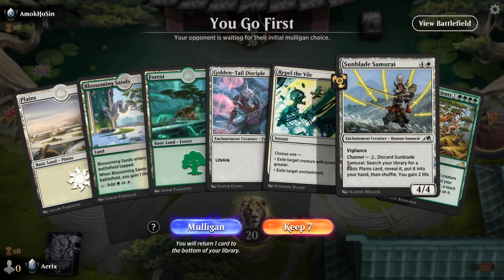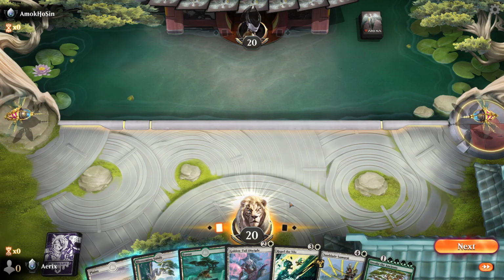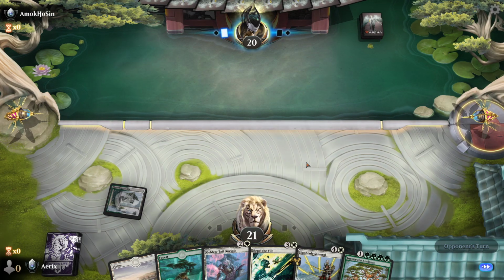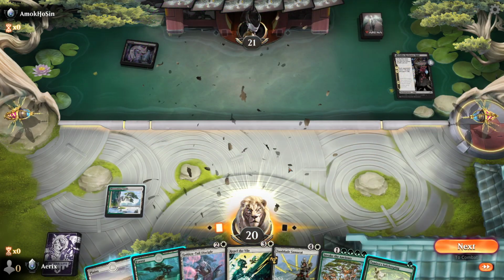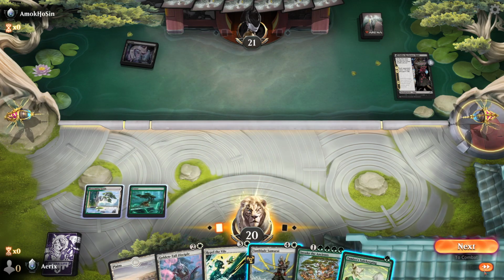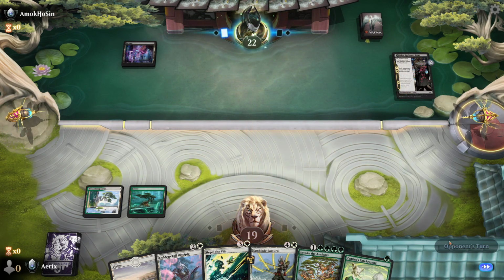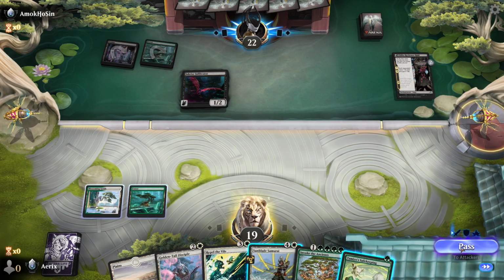Yeah, no reason not to keep this hand. I do wish I had a 2-drop or something, but I'll take what I can get. We've got a really solid mana base for the starting hand, at least. You stole my one life. I wanted that one life. That was mine. Okay. No! Stop casting stuff. Alright.